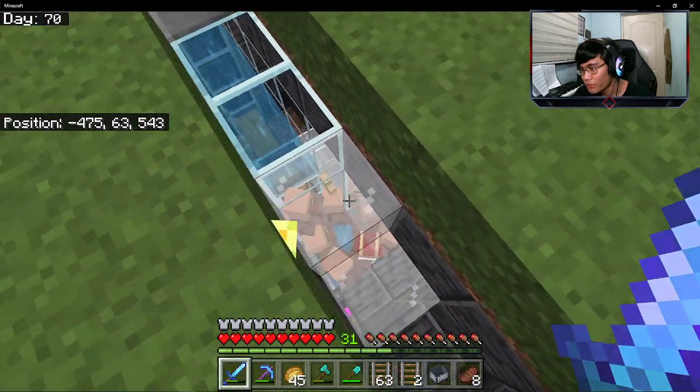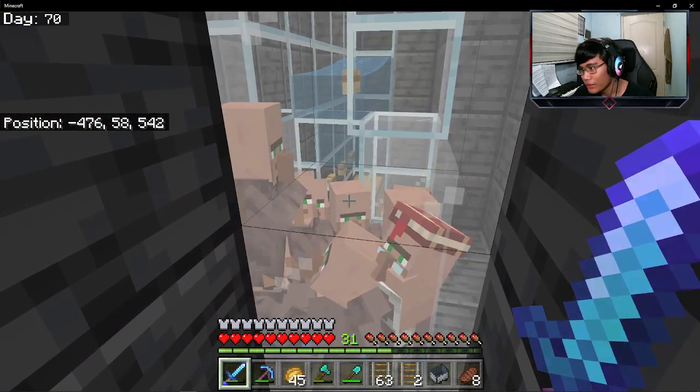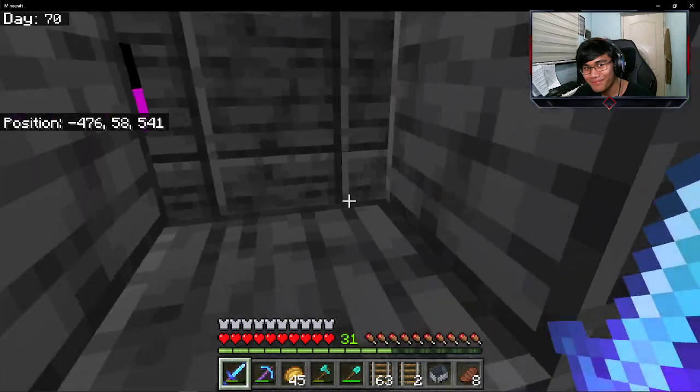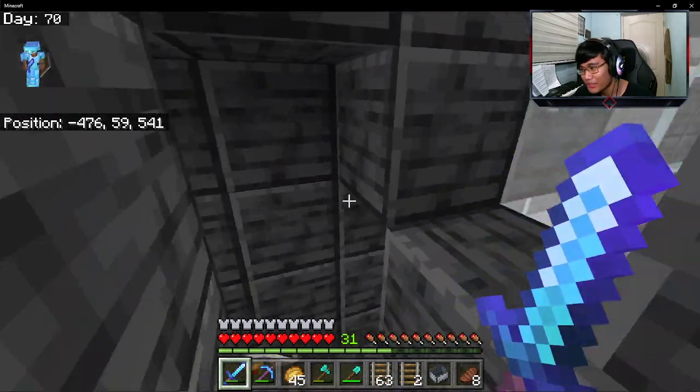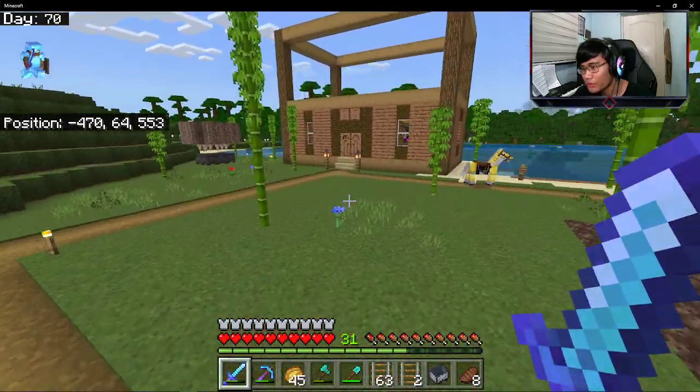And if you're wondering what's with all that noise, the villager breeder is working. There you go. It's all the villagers right here, which we are going to transfer to the iron farm. I have no idea if it's enough. But hey, only one way to find out, right?